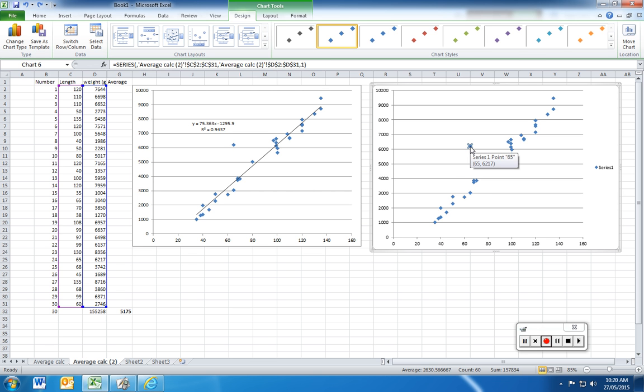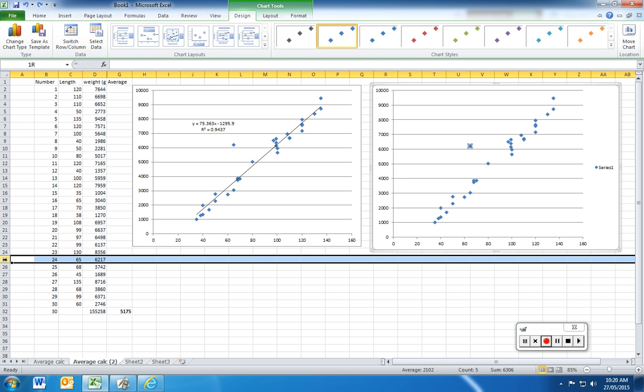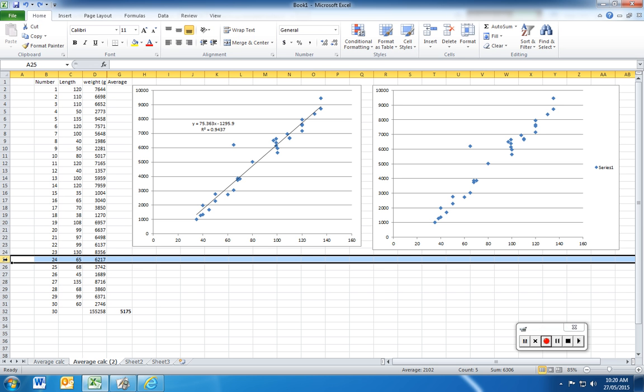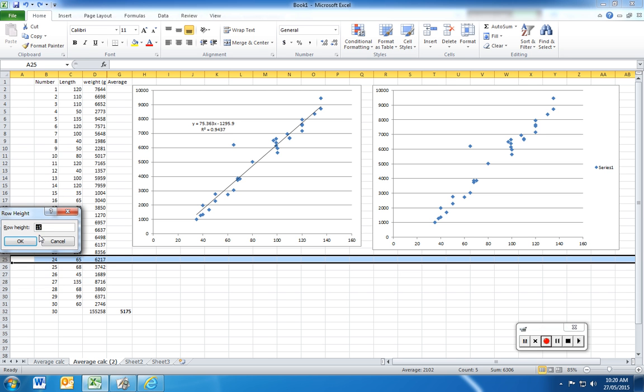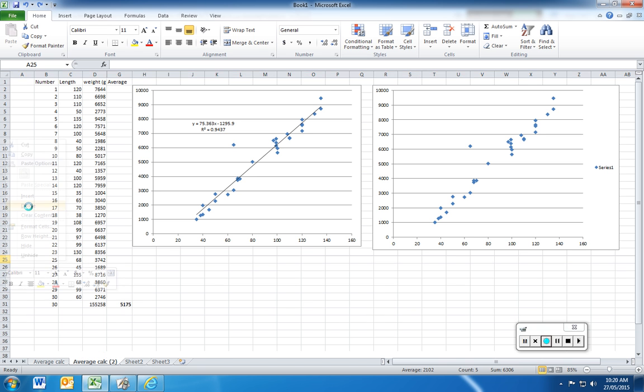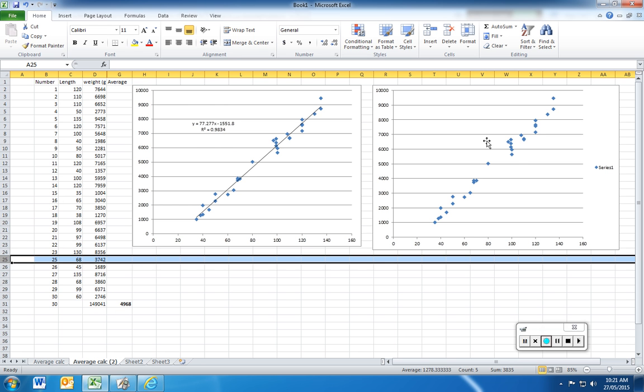Let's find out what that data point is. So 0.656217. So if I go across to 656217 and I actually go in and I remove that entire row. Alright, so I don't want that row in there anymore. Cancel, sorry, delete row. Alright, it's moved my data point over here. It's no longer there.